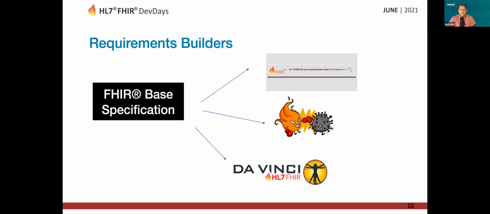In FHIR, we have everything starting from a group of requirement builders. The FHIR base specification is licensed under Creative Commons. No one's really making money off of it. People are taking it, profiling it, and again, not making very much money from it. A few examples here are the US Core Implementation Guide, SANER, an implementation guide focused around COVID, and the Da Vinci Project, which has a number of implementation guides around payer use cases. This is operating at maybe a more academic level, right? You're looking at a business case, matching FHIR to the problem. Maybe you write some code for sample implementations, but it's not an actual API. You can't query anything that comes out of these unless it's a sandbox or something like that.